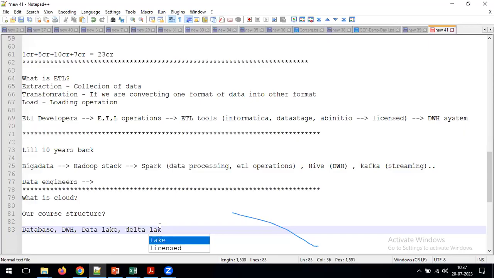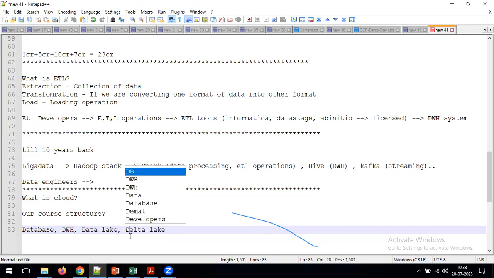If you work in real time as a data engineer, you are going to use the terms data warehouse, data lake, and delta lake. These are the different terminologies used in real time. When I discuss that topic in the next 15 or 20 minutes, I will cover the differences between database, data warehouse, data lake, and delta lake. Is it fine? I will cover this topic after 20 or 25 minutes. Please give some time. Okay, sir.